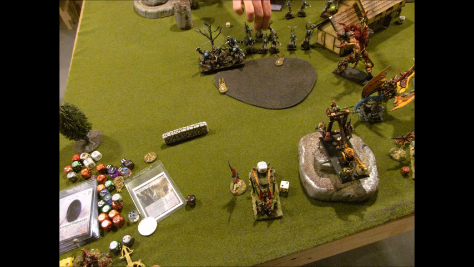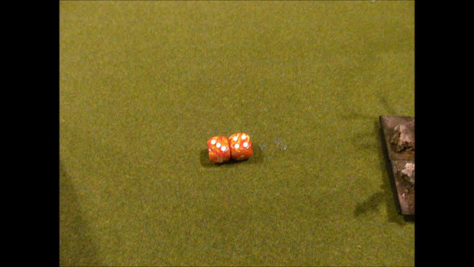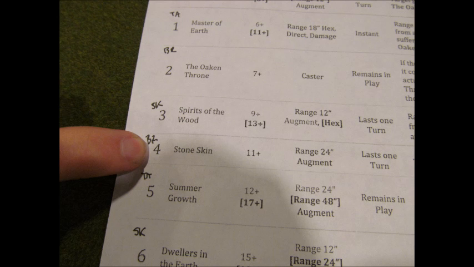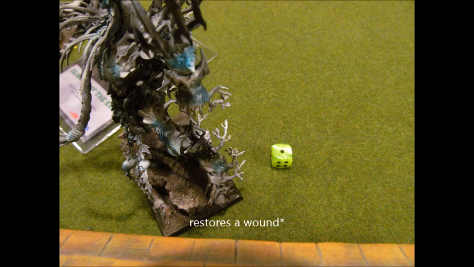Wow, that sucks. Alright, Magic Phase, he got 7 power dice. He goes ahead and throws 4 dice onto Throne of Vines. Or, actually, not Throne of Vines, Stone Skin. He throws 2 dice onto whatever Throne of Vines is, the Oaken Throne. That's what it's called. I stop it. Then he throws 4 dice onto Stone Skin, gets it off on double 6s, and his general takes a wound.